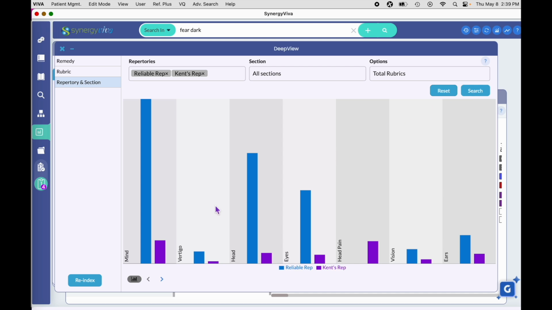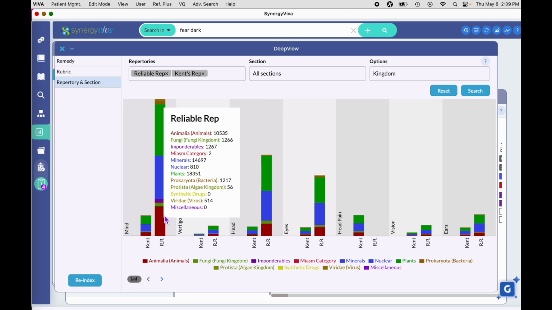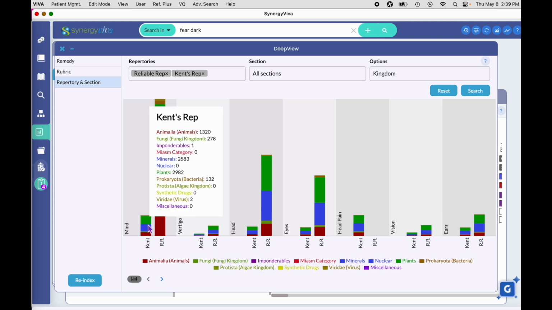And now you can see that in all the years that have passed between Kent's repertory and the reliable, quite a lot of rubrics have been added to that total pool. You can also look at kingdoms here. And again, the reliable has more remedies, so it's going to have a larger amount of remedies in each kingdom than an older repertory like Kent.